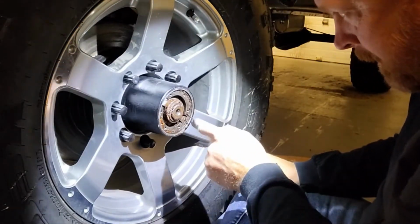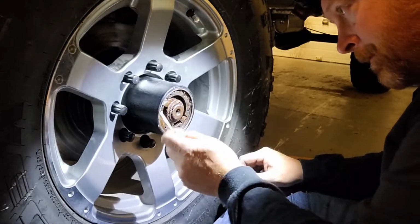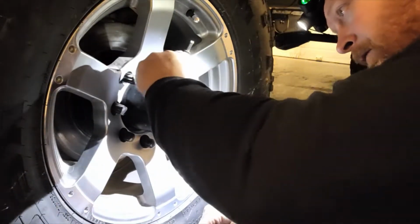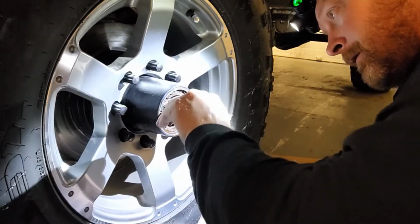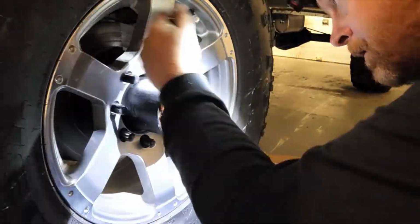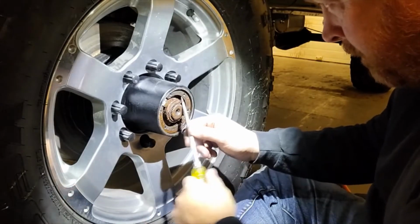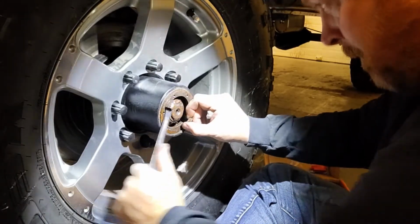Now the next thing is there's a locking ring around the outside, and all you've got to do is get your little flat blade in there, and you watch me watch this thing fight me now that I said all you gotta do. And now, after that lock ring's out of there, you just pop this out of here.